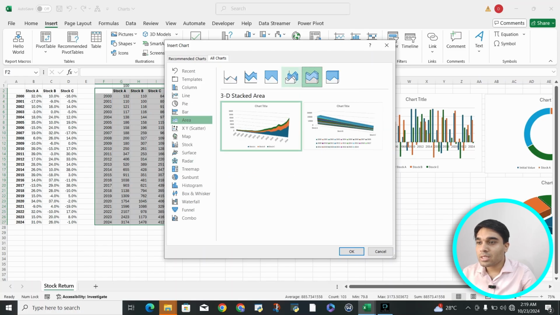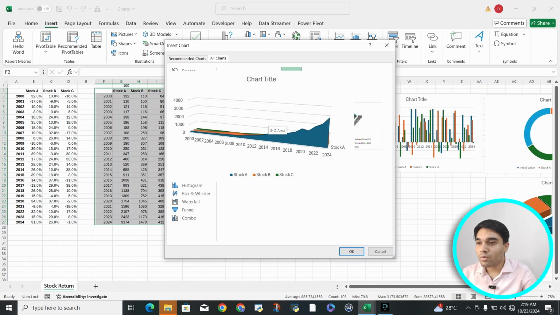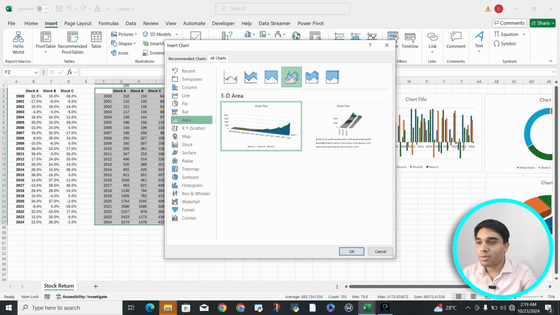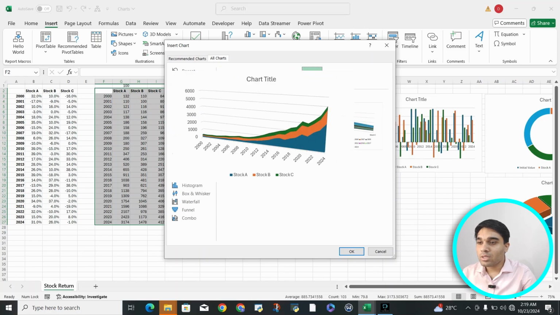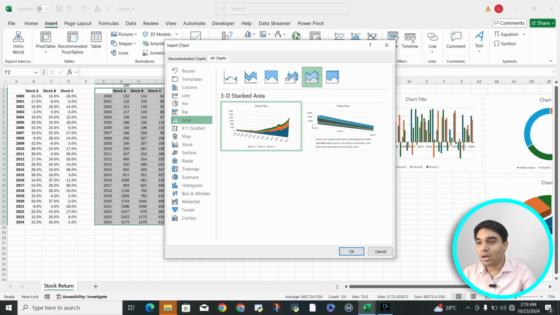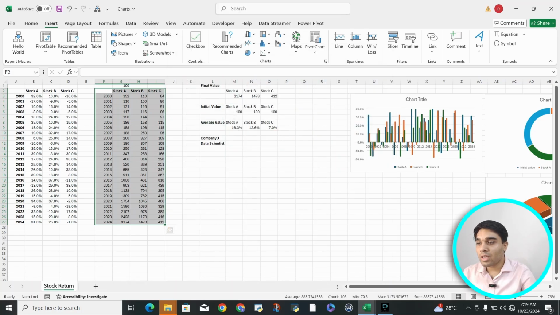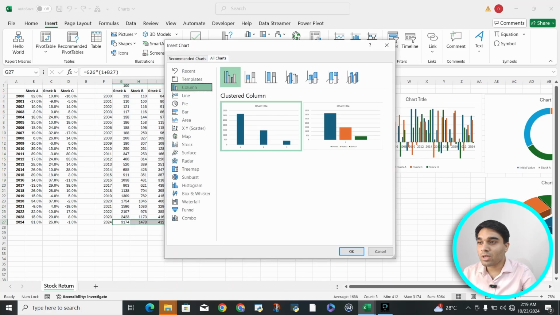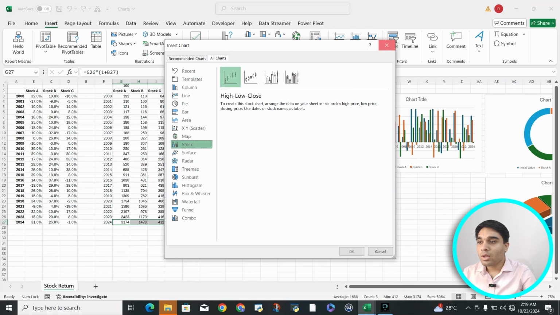But these are stacked ones. I really don't want the stacked ones. These are 3D, but it is not properly available. See, the problem in this one is all the figures are stacking one over the other, which we do not want. You can see the graph reaching around 5,000 here, but that's not the case if we add up all of them. So that graph might not be the best one for us at this particular moment.